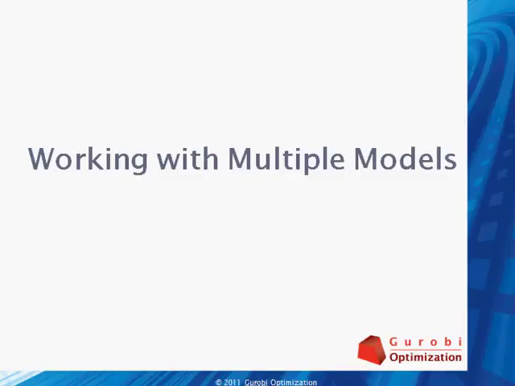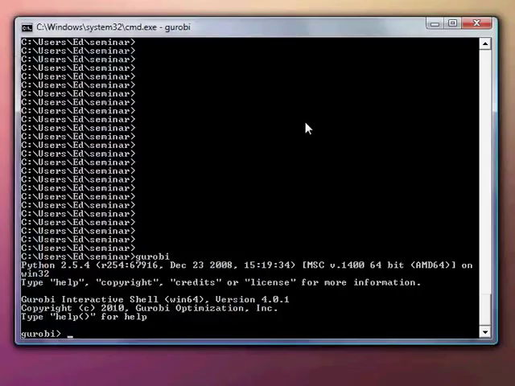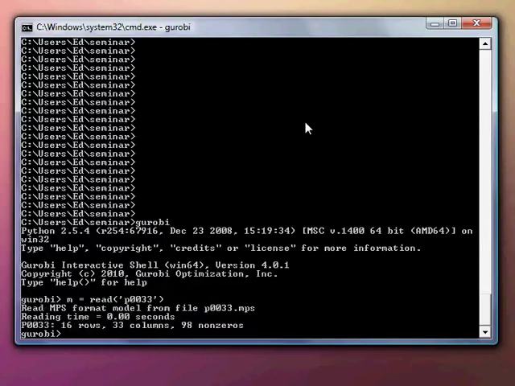Now I'll return to talking about what you can do with the Gurobi Interactive Shell. I'll be talking about a few more advanced topics now. These are things you can't do with a simple command line tool. The first thing I'll talk about is working with multiple models. Recall that in the interactive shell you can read a model from a file. The read command, which we have added to the Python shell, takes the name of a file containing a math programming model as input and produces a Gurobi model object as output, and you can assign that model object to a variable.